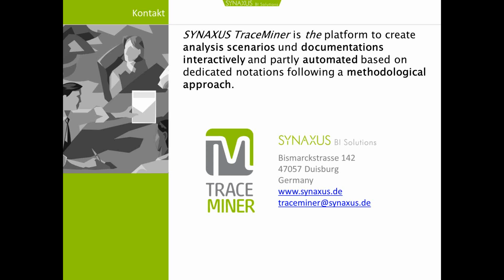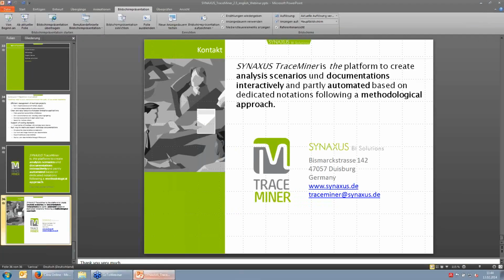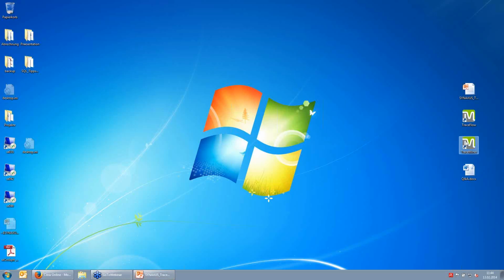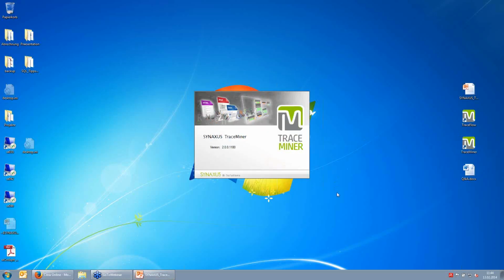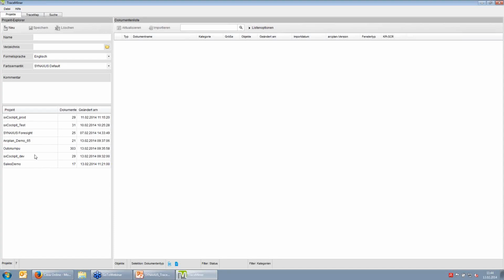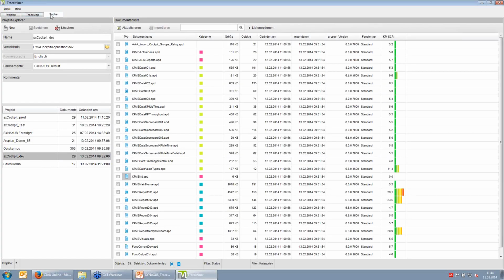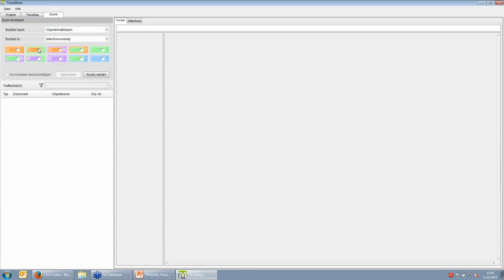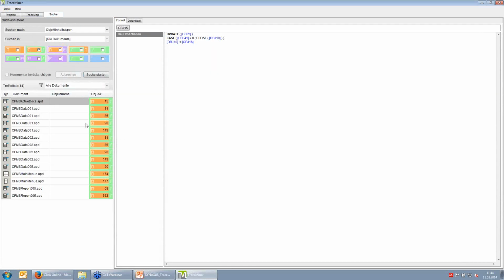Okay, and here's another question. Is it possible to jump from arcplan into TraceMiner? Yes, it is. Maybe I didn't show you that, so let me start the TraceMiner again. From the search functionality, for example, you can jump into the documents you just opened. The problem is with the focusing of an object right now, but it will be implemented for the next iteration.